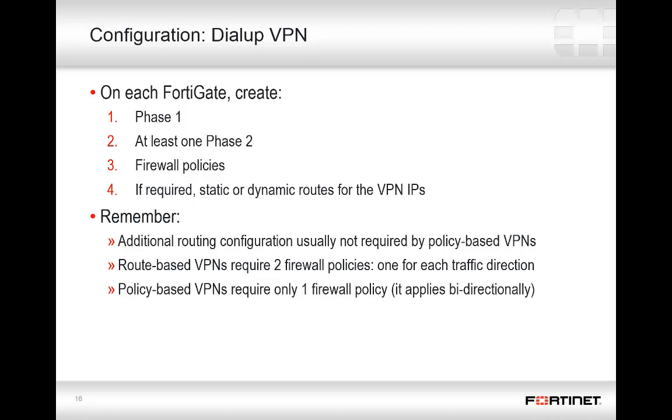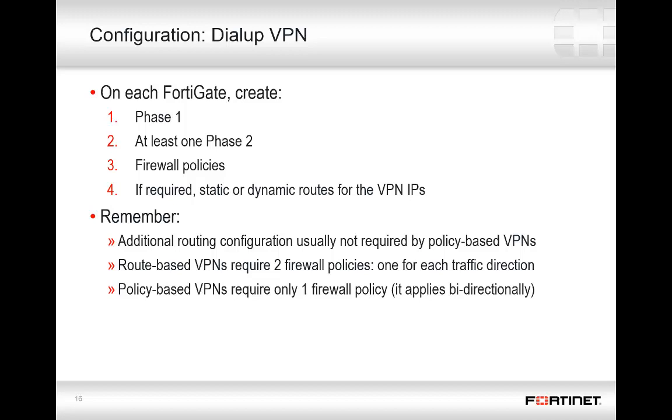Notice that the steps are the same. What is different? The settings. For each peer, we must first configure phase 1, second, configure at least one phase 2. In this topology, you can have multiple corresponding to the multiple peers. Third, configure firewall policies. Last, you may need static routes or a dynamic routing protocol. That way, once a peer joins the VPN and receives their virtual IP, its traffic can be routed through the VPNs.